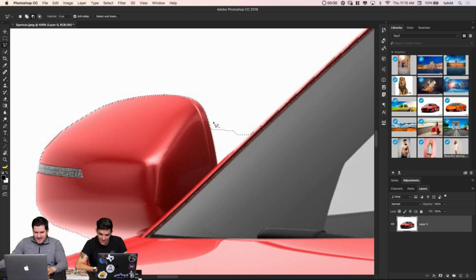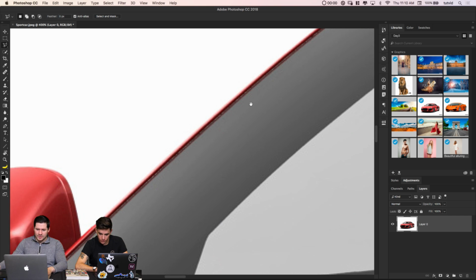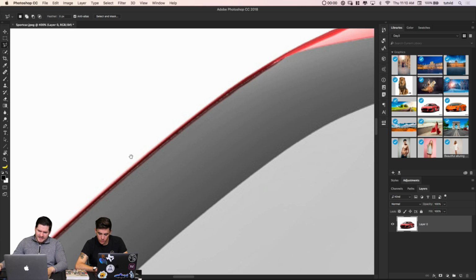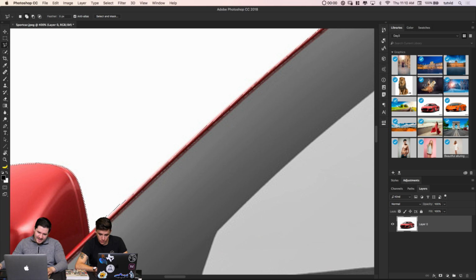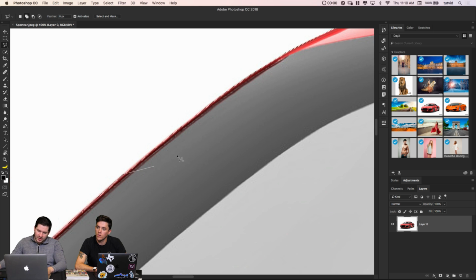When I mess up. All right, hold down Alt or Option here, and we're just going to come through here. There's going to be a little white fringing left. Don't worry, we're going to clean all that stuff up. I'll show you. I'm just going to go through. I'm going to make sure I'm not missing any essential elements. There is a little edge of red right through here that I think I need to try to include here. And guys, this is all before we go into Select and Mask.